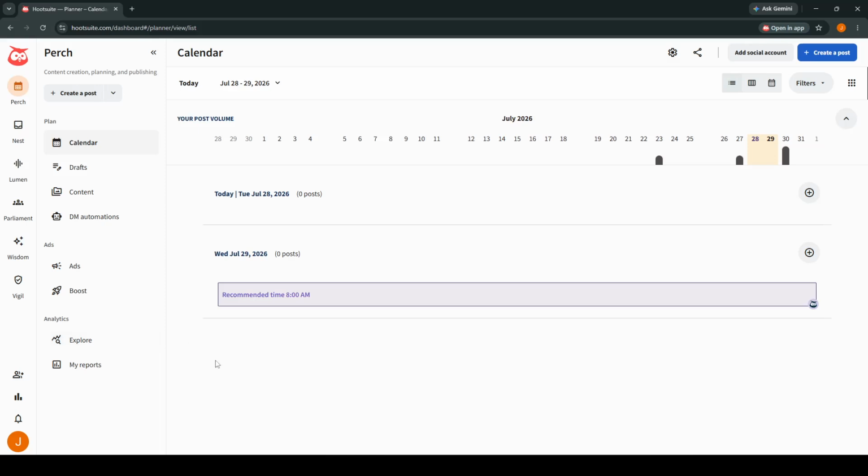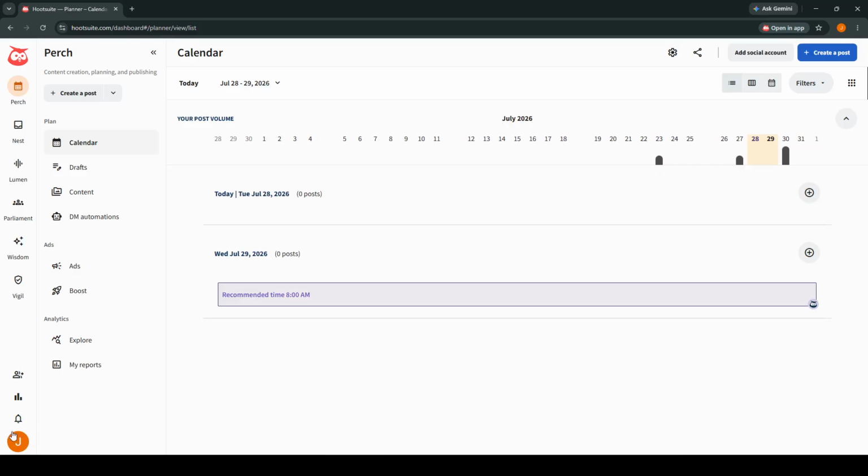In today's video, I am going to teach you how to cancel my subscription from Hootsuite. First, you will start by opening your Hootsuite account. Once you are signed in, look for the area that shows your account settings or account options. The goal in this first moment is to reach the section where you can manage your subscription.